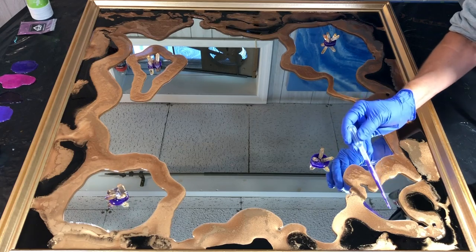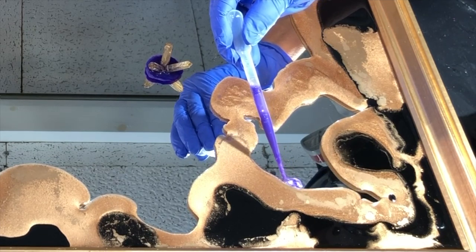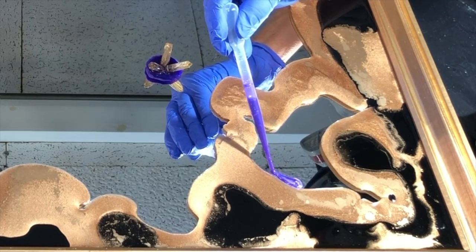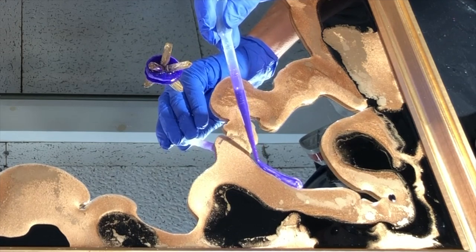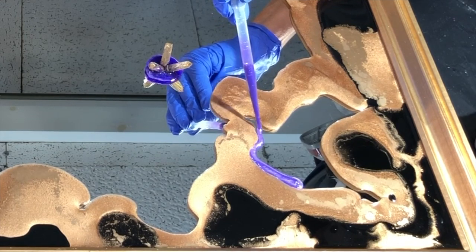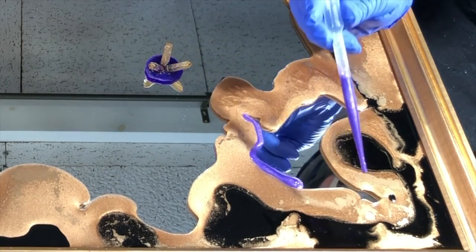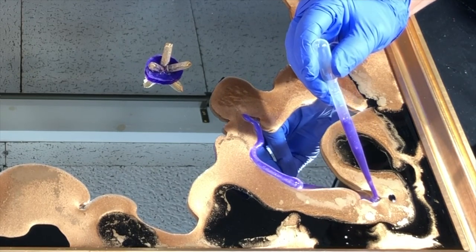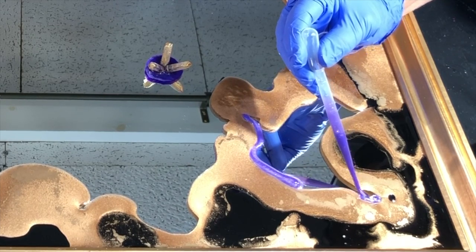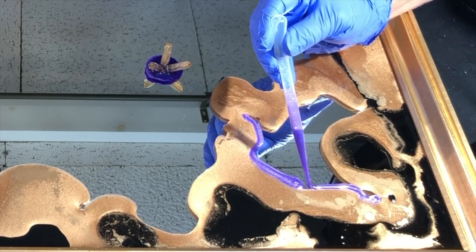And I'm also using a plastic pipette. This is giving me a lot of control, because in this spot here, I'm going right up against that gold ring. I wanted to take my time and be really careful that I'm not overlapping onto that rose gold from Art Tree Creations. So the pipette is allowing me so much control. It's slow, but it gives me the ability to place this ring of the Perlex Reflex Violet exactly where I want it.